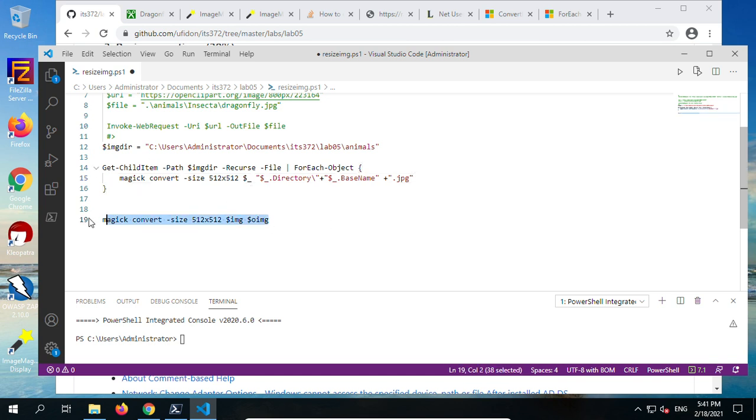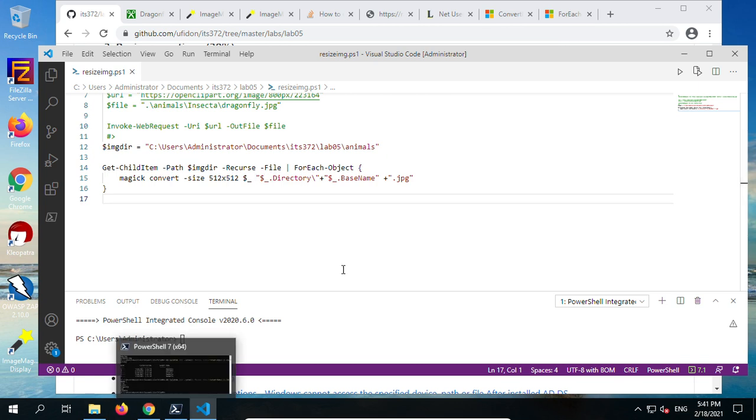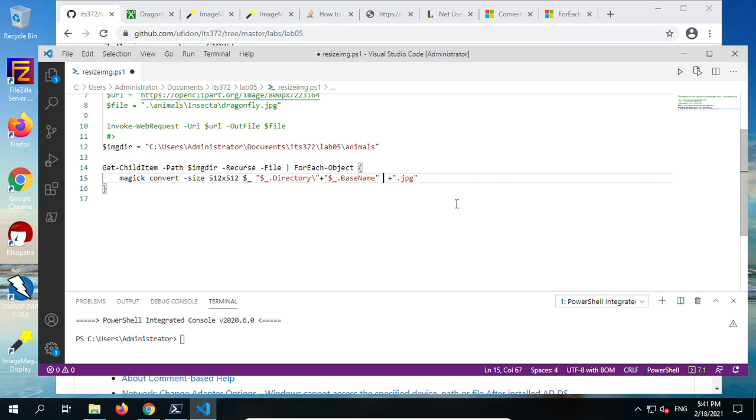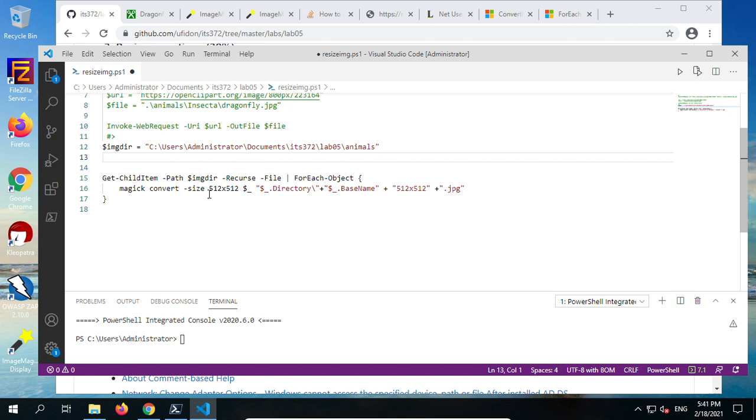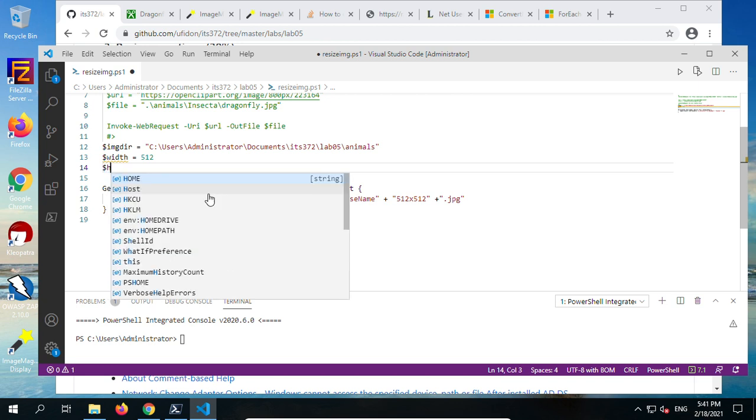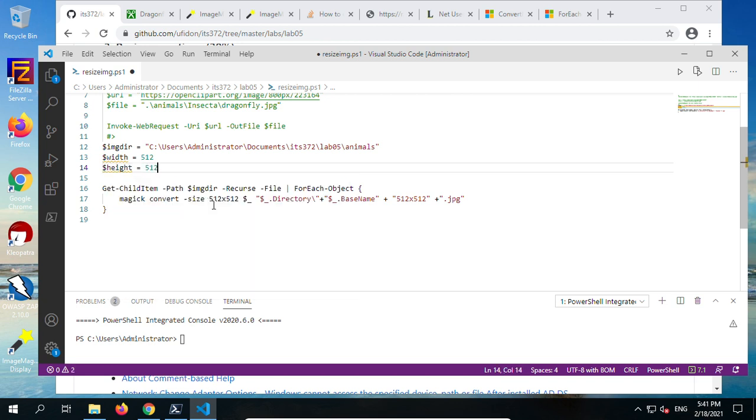Before we run this one, I think we can test this in our command line to see whether we can get this new name, right? So we can test like this, but we still have something. We need to supply the size. So base name and the size, file12x. If you want to generalize, we need two variables, width and height. Then we can replace this one with this width.